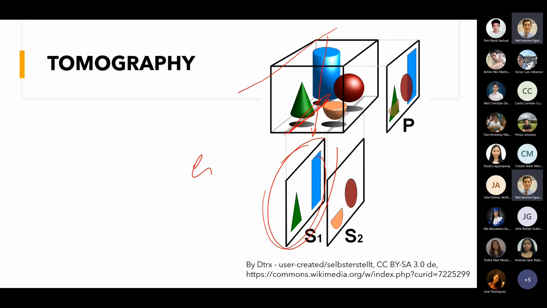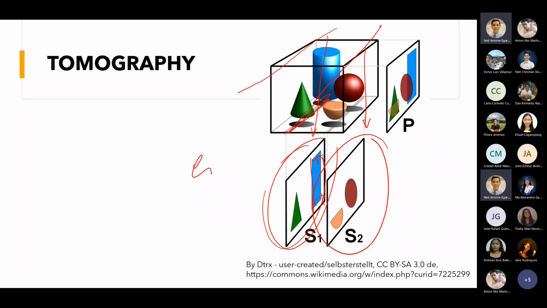Pag yan lang yung slice na consider mo, sasabihin mo, meron akong triangle at saka parang cylindrical, alright? Kasi 2D, naging rectangular prism lang siya pero cylinder siya talaga. Pero if you take another slice, halimbawa dito ka naman nag-slice, ito naman yung makukuha mong tomographic slice. And then what we'll do is we get a bunch of these slices. And then using these pieces, we want to piece together the entire picture. Gusto nating malaman ano yung 3D object using this bunch of two-dimensional scans of the object, right?